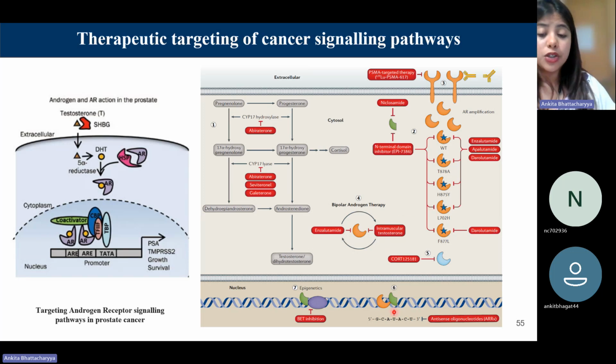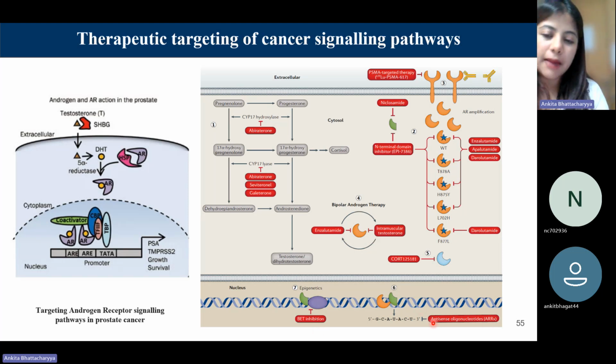Apart from these strategies, there are two other strategies I wanted to highlight. One was BET inhibition. Without going into too much detail, it stops the function of the entire complex which is required for transcription. Till now, we have seen that these are steroid hormone receptors which move into the nucleus and then are able to transcribe. But they cannot transcribe by themselves. They need an entire ternary complex to be present, and all together that facilitates transcription. That complex formation and transcriptional activity is stopped by BET inhibitors.